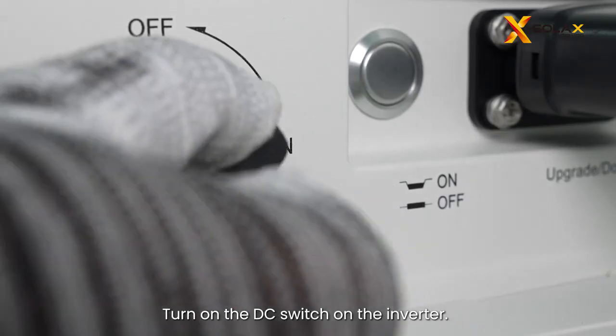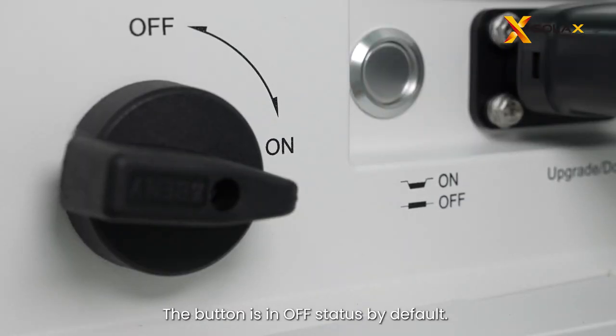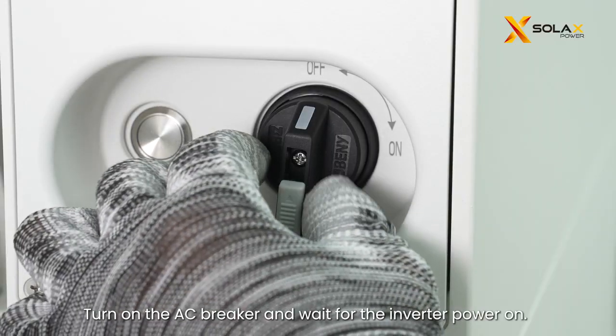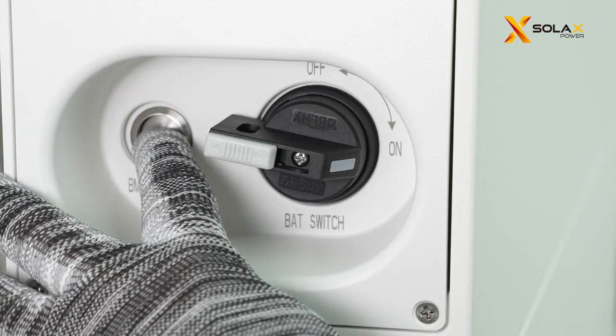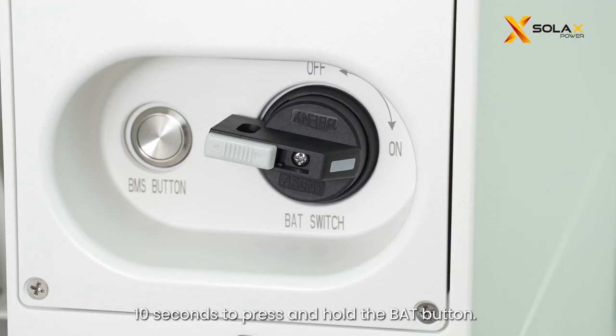Turn on the DC switch on the inverter. Press the button on the inverter. The button is in off status by default. Turn on the AC breaker and wait for the inverter to power on. Before the next trial, it is recommended to wait at least 10 seconds to press and hold the BAT button.